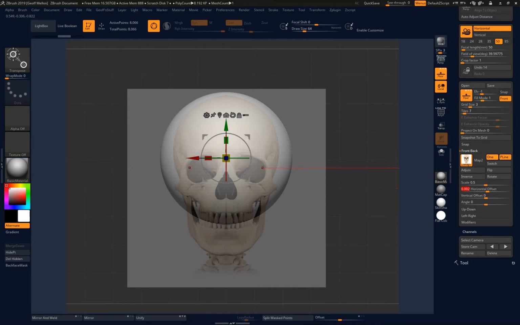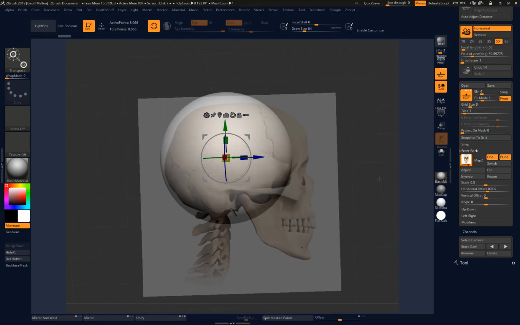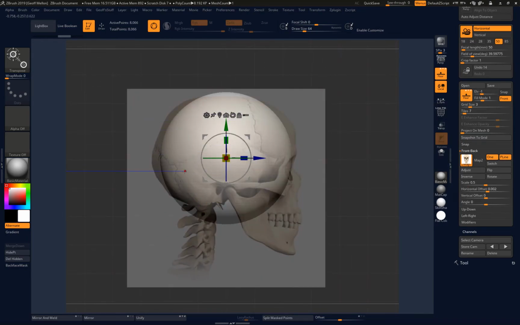So if we look at the edges, it's there. If we look at the outside of the eyes, that's there. If we come down to the ear, we'll see we're right there at the same point. Perfect. More or less. Okay. So that's setting that up. You could do that with this side too, but this side's going to be even. It's fine. This won't matter because it's not symmetrical.